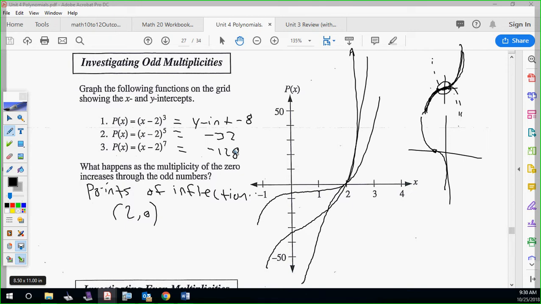But the point is, why does the odd go through and change the point of inflection versus the even? Why do you think that happens? Close. Because odds can have negatives. So it's going to go through because it can go down there. The evens can't. So it's going to go back to positive. When you have an even power, it's not going to be negative, because negative times negative is going to be positive. So evens bounce, odds go through because they can be negative. Okay? So that's the idea.